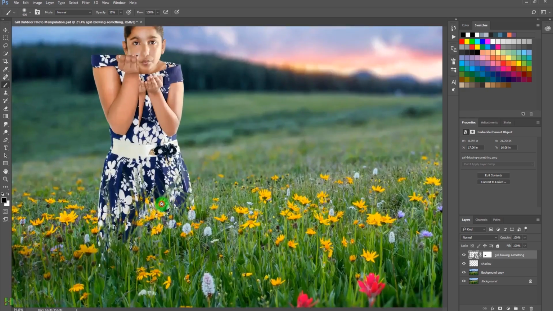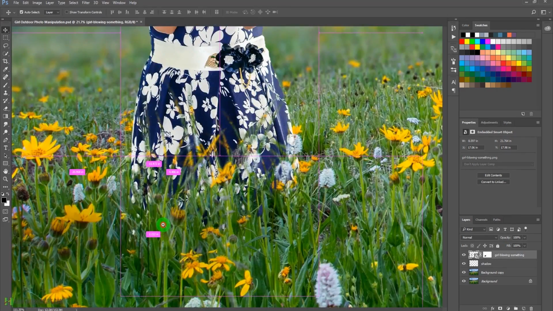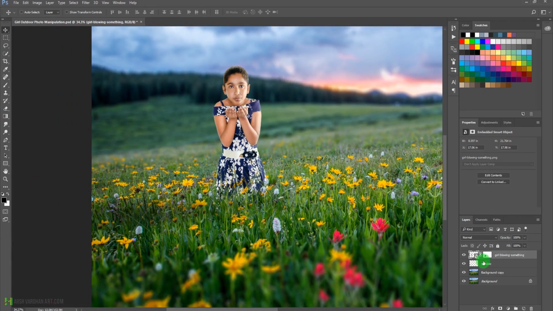And now she is the right size, and let me just drag her to this side, a little bit to the front side, and you can see she's now looking good. Okay, and this is the shadow, so I need to work on the shadows on this side. I feel that this shadow is a little more dark, so I will lower its opacity to something like this, and that's fine.